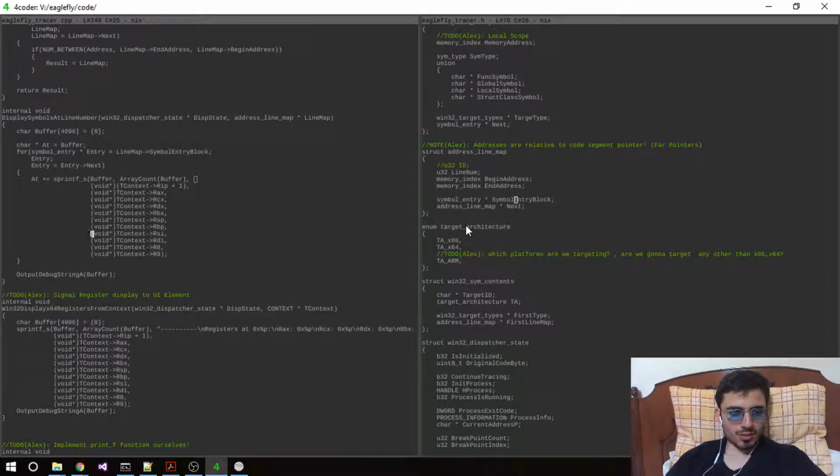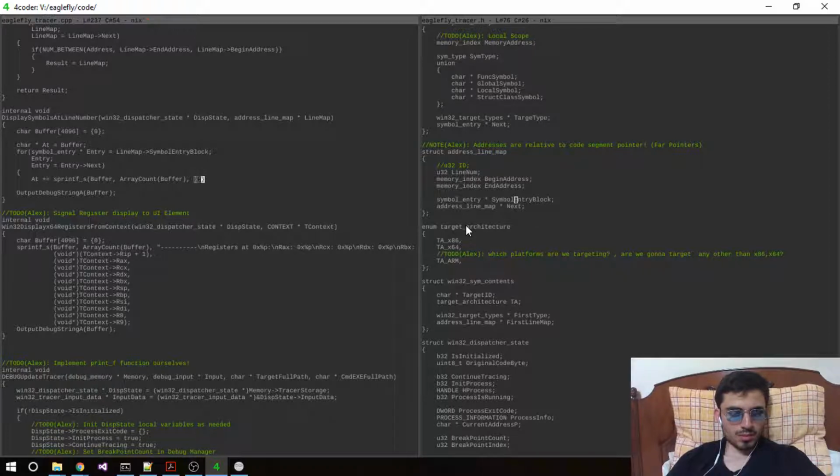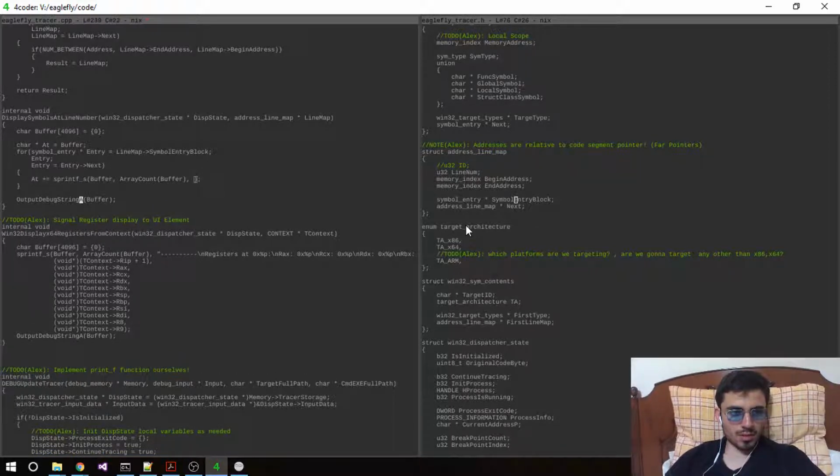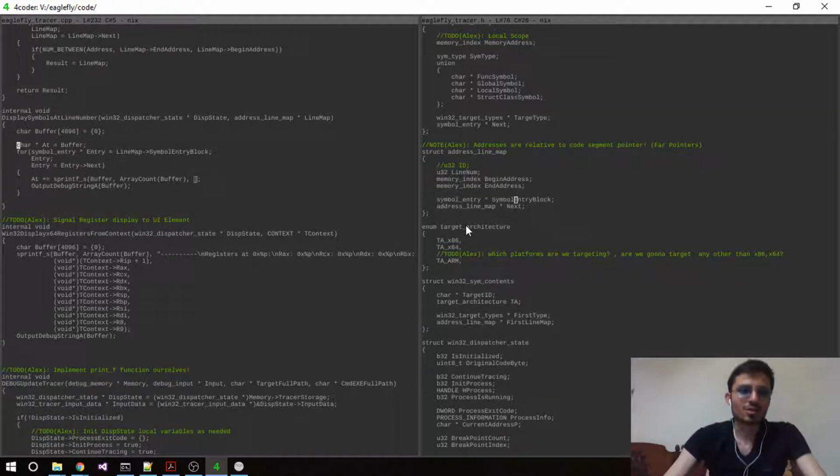Well, it's not necessary at all to have it, you know, it can be. For now, I'm just gonna print it because we don't know how the symbols are, or whatever. I just want to print them, you know.